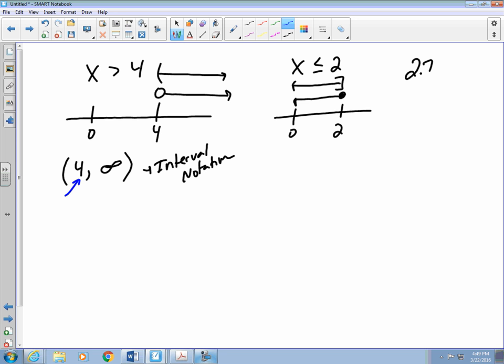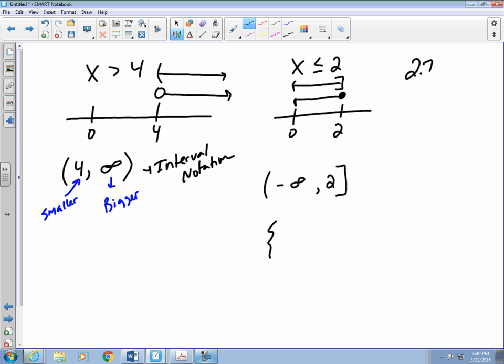But here's one thing I want to point out. With interval notation, you always put the smaller number first and then the bigger number second. So if I skip to interval notation with the less than or equal to 2, since it's equal to, I'm going to have a bracket. And since 2 is the largest number, I'm going to put it on the right. And it's going to go to negative infinity, and like I said, you can never touch infinity, so we just put that in parentheses. So that's interval notation.